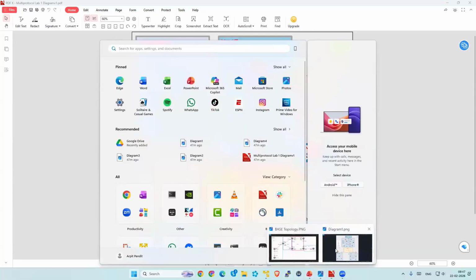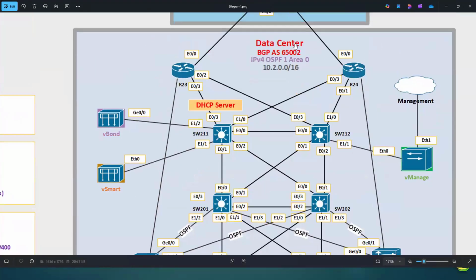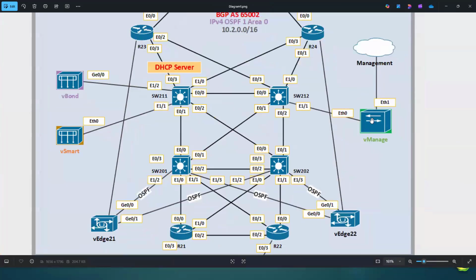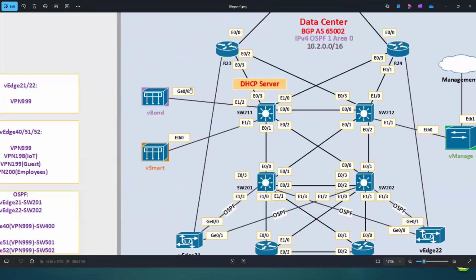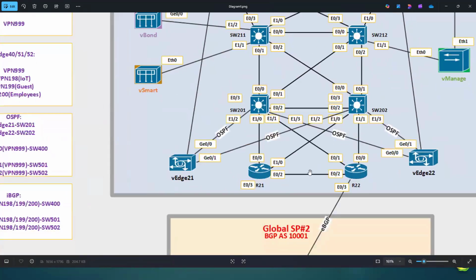For example, this is an SD-WAN lab, where you can see in the data center we have the vManage, which is the single pane of glass management of the whole SD-WAN fabric. Then we have the vBond for orchestration, and vSmart for the control plane policies. Then we have these vEdges, which are used for the actual data forwarding between the devices.